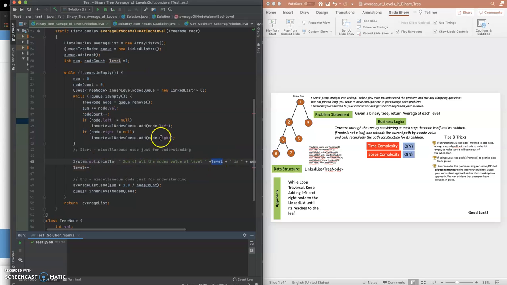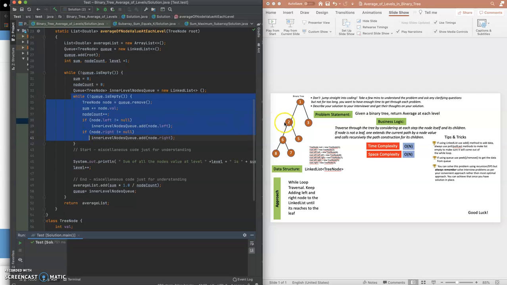Once you are out of this while loop, you understand that you are at this level or this level or this level. So this while loop is taking care of each level and the number of nodes within that given level. That's what this while loop is doing.